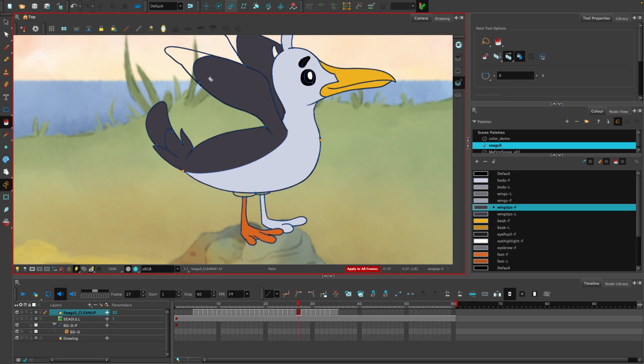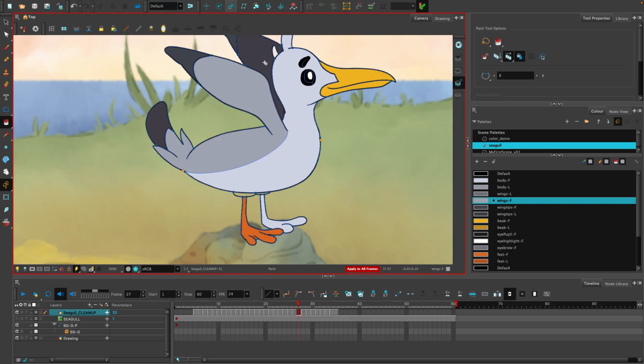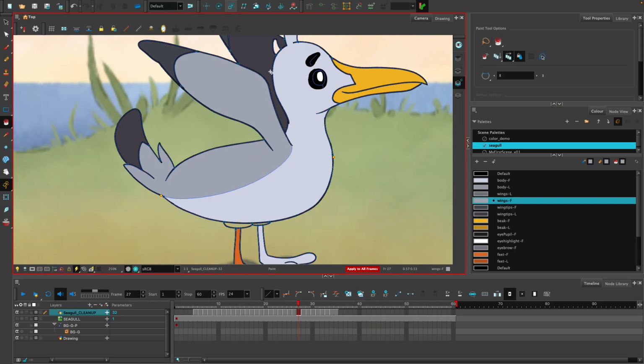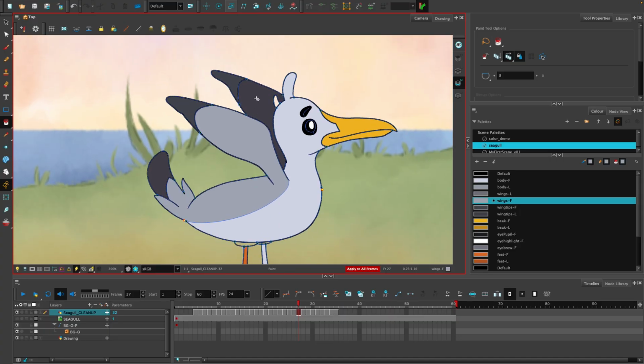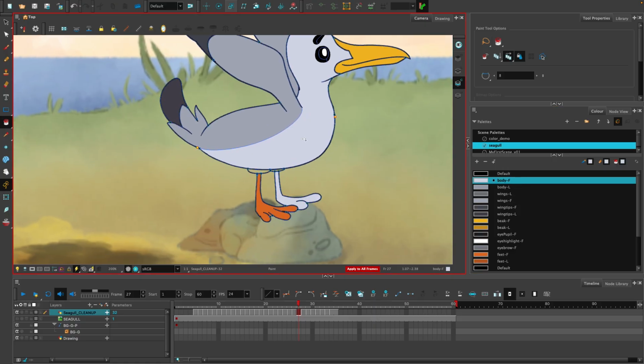This is wingtips, and then we need the wings. Oh, we have a gap. Nope, we don't have a gap problem. Let's see, that's body for the little tuft right there.